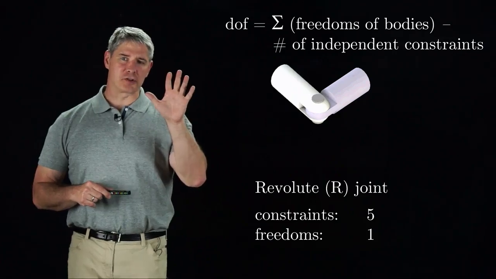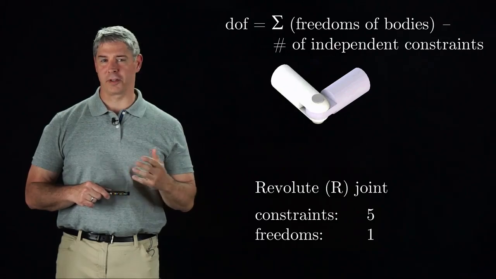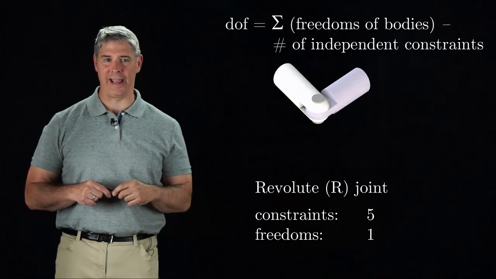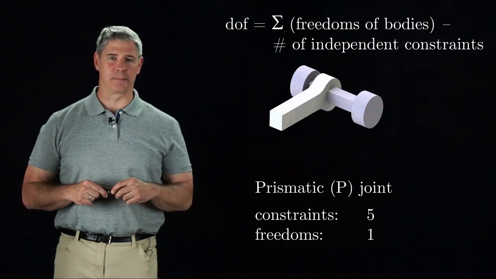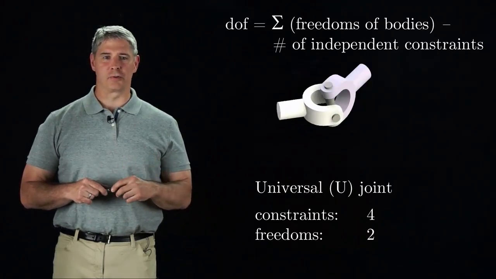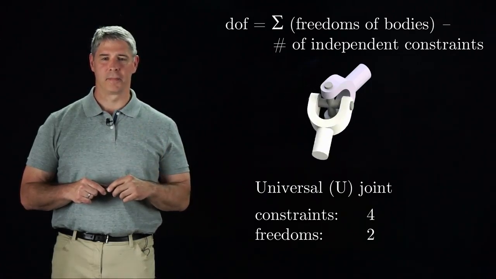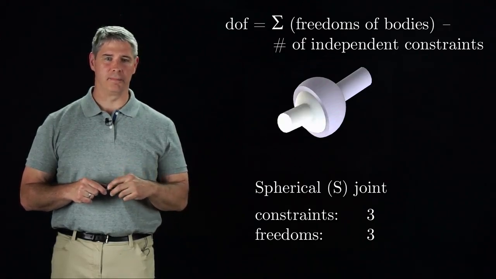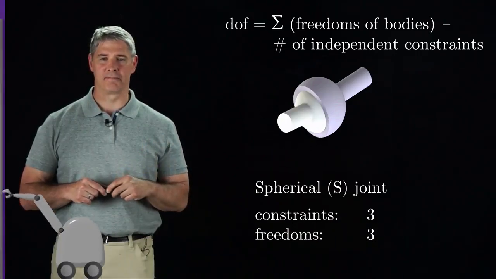It places 5 constraints on the motion of a second spatial rigid body relative to the first, and therefore the second body has only 1 degree of freedom relative to the first body, given by the angle of the revolute joint. Another common joint with 1 degree of freedom is the prismatic joint, also called a linear joint. We can also have joints with more than 1 degree of freedom, like this universal joint, which has 2 degrees of freedom. The spherical joint, also called a ball and socket joint, has 3 degrees of freedom, the 2 degrees of freedom of the universal joint plus spinning about the axis.